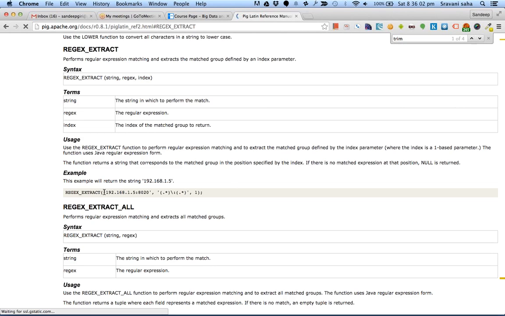So if you want to extract the host out of it, you match it with this regular expression, and this will be captured in the first group, and you put 1 here, you will get the IP. So you could use the regex extract, and it's quite good.